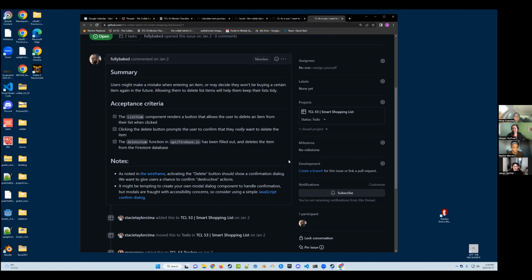You can make it by hand, like making a div and doing all sorts of cool stuff, or you can just use the JavaScript function that pops up the system alert. Yeah, it is more accessible to use the JavaScript confirm dialog. But a lot of companies will have an issue with it because it doesn't look nice. It's just a system one, right? I'm not sure if you can style the system one, but anyways, that's just more detail than you need.